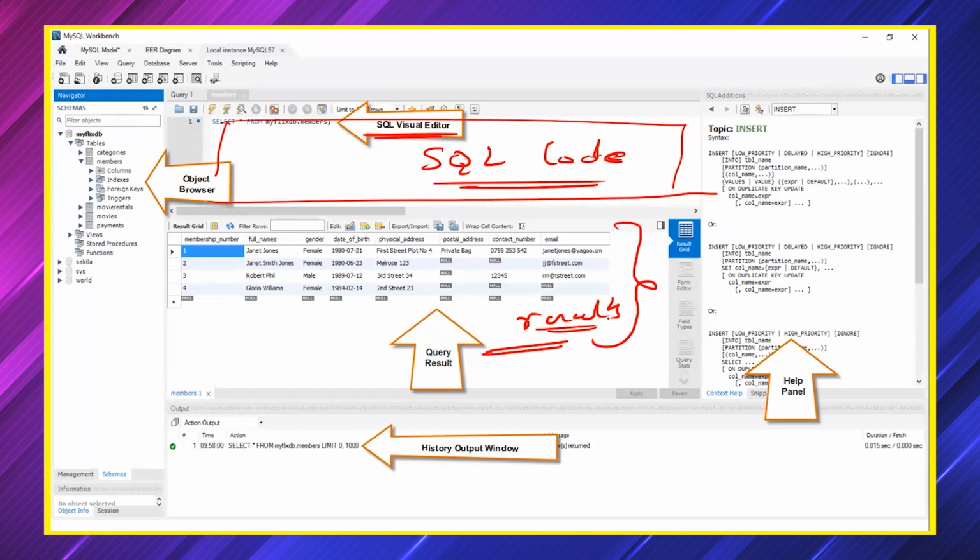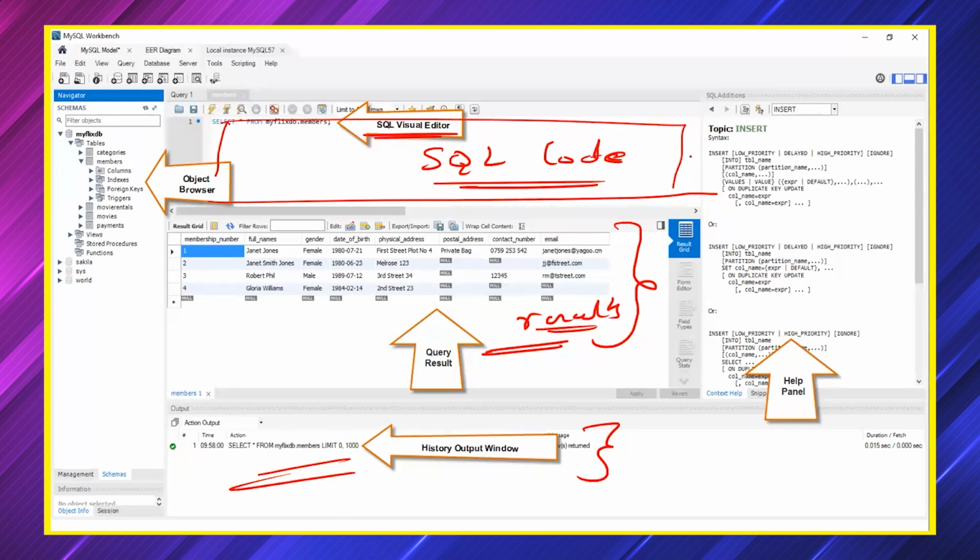And immediately in the below, you will be able to get the results. And of course, you take any editor, whatever commands you are running, whatever queries you are running, it will be shown as part of history. The history comments will be displayed. For example, from morning to evening, what are the queries I'm writing? That will be displayed in the history, right?